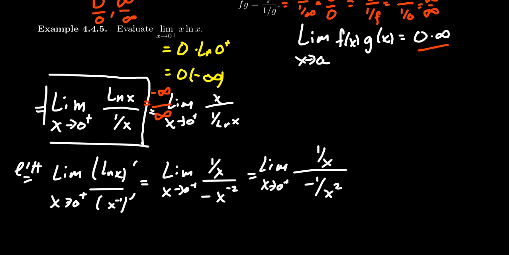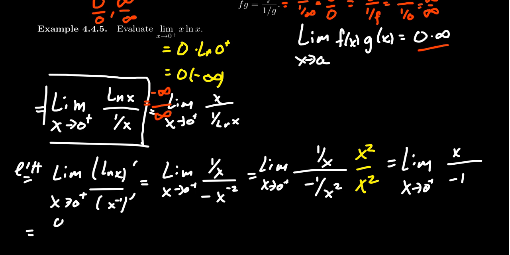We have fractions inside of fractions. The easiest way to clean this up is to multiply the top and bottom of the big fraction by x squared. This gives us the limit as x approaches zero from the right: in the numerator we get just x, and in the denominator we get negative 1. So as we send x to zero, we get 0 over negative 1, which equals zero — and that turns out to be the true limit. The takeaway is that if you have a product indeterminate form like zero times infinity, you can convert it into a quotient with the form zero over zero or infinity over infinity, and then apply L'Hôpital's rule.